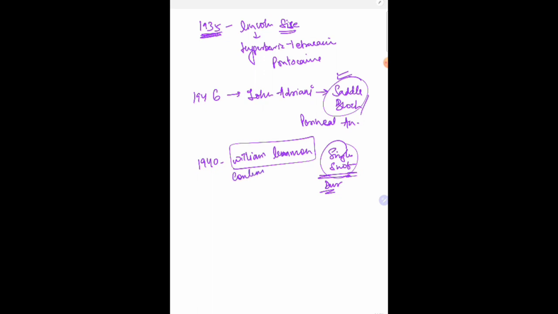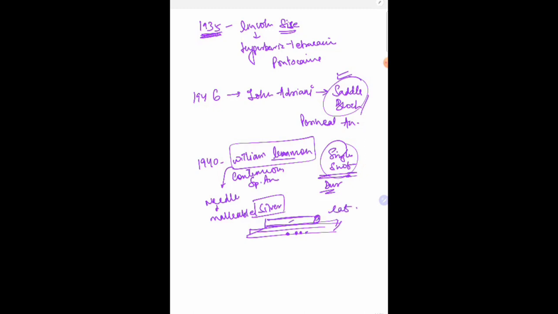So he devised a way to provide continuous spinal anesthesia. What he did was, he first made a special needle, later known as the Lemmon's needle, which was pretty malleable. Malleable means it could bend, and it was made of silver. They also made special beds with a mattress which had holes in the bottom. The patient was given spinal anesthesia in the lateral position, and later this patient was made supine.